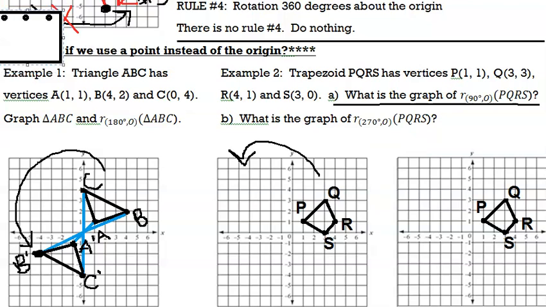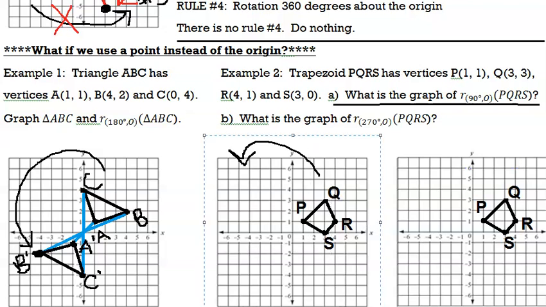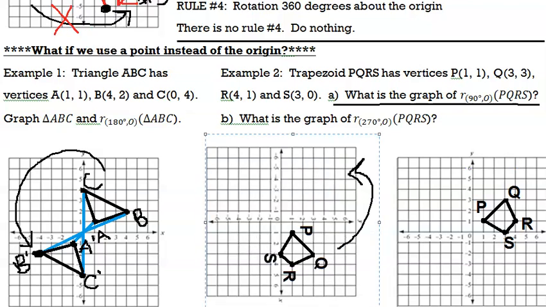Take your paper, and I want you to turn it to where the hole punches are on the top. Or if you don't have hole punches, just turn your paper clockwise half a turn. And watch how quick this goes. Your original point P was 1, 1. So now go to 1, 1 on your flipped version. Ignore the labels, just go with your gut. 1, 1 would be there. 3, 3 was point Q. That would be there. So let's label them as we go.